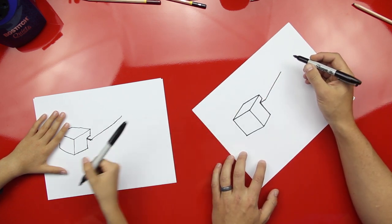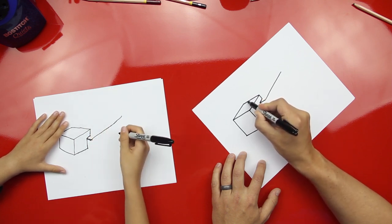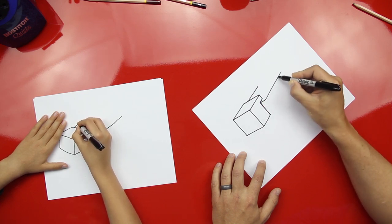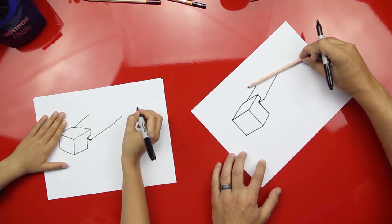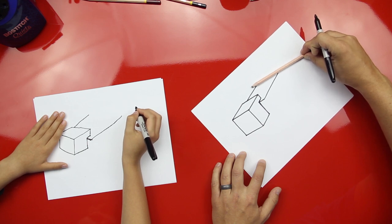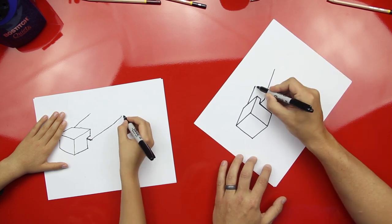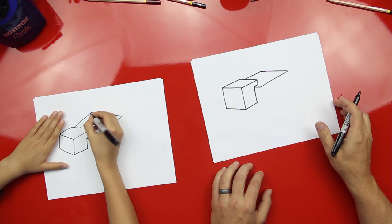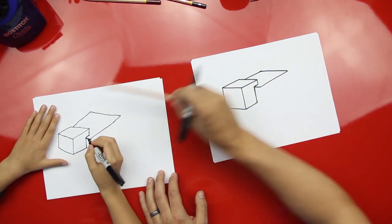I did a little longer than yours. Yeah, that's okay. Now we're gonna come down just a little bit and then start there and draw a line that's parallel to this one, stopping early so that we can draw this line right there. I probably need to draw this just a little bit longer and then connect these two in the back. Good job. See how this line looks like that line? You did awesome.